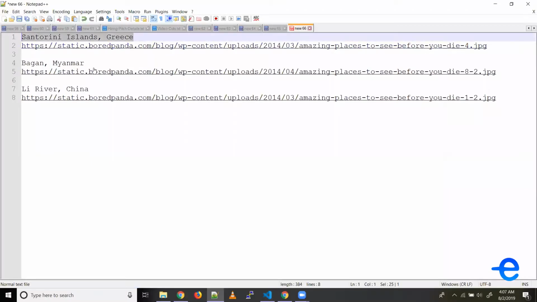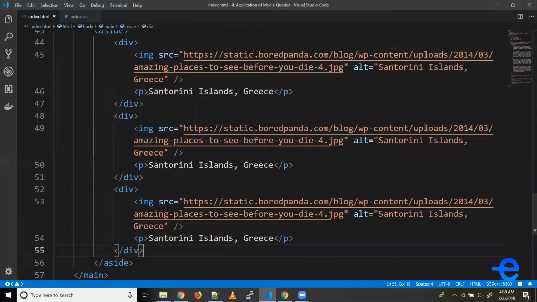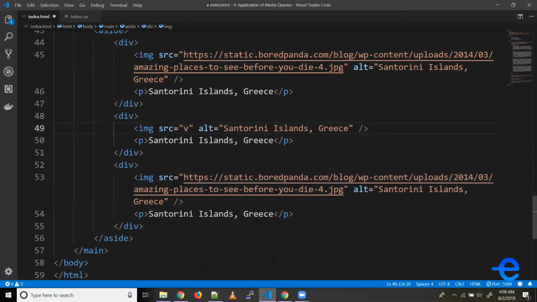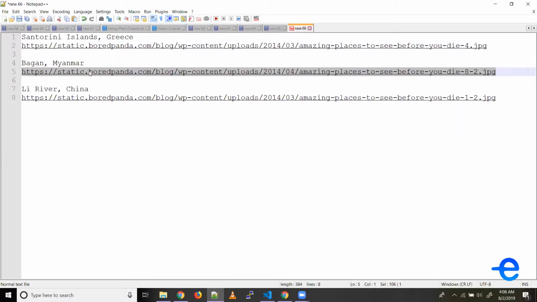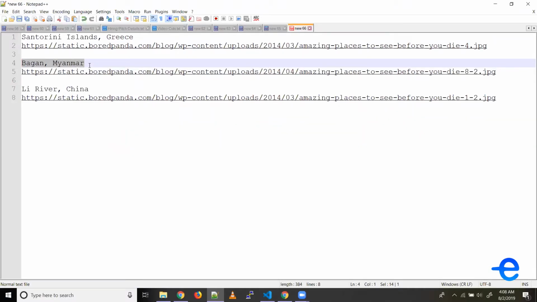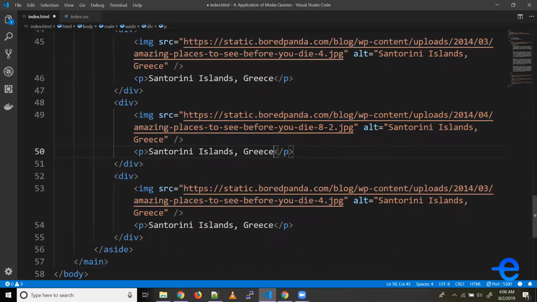Let's save it. Copy the second one. Update it. Let's copy this label. Let's paste it here.